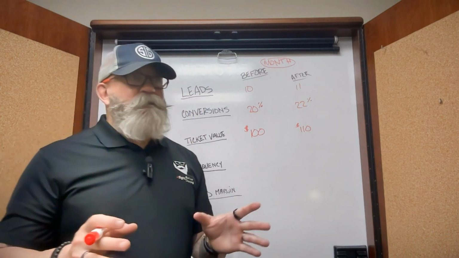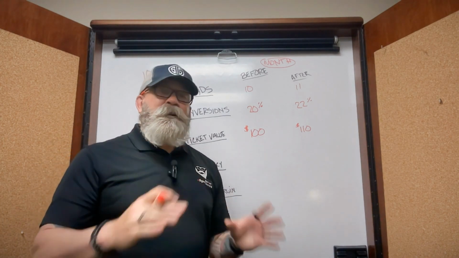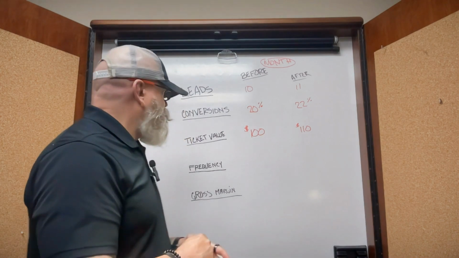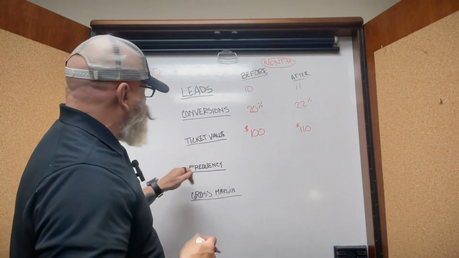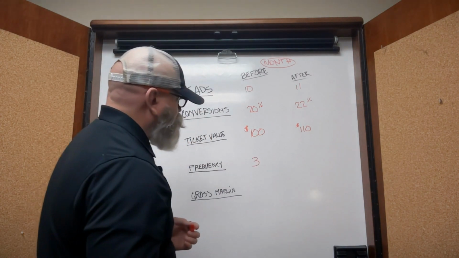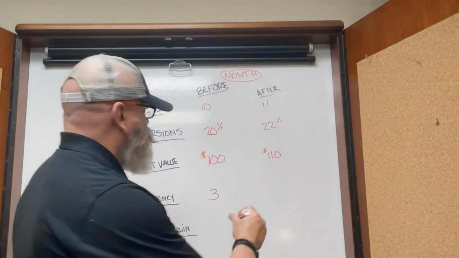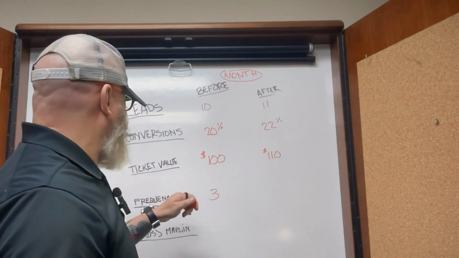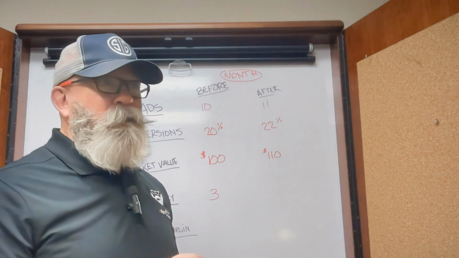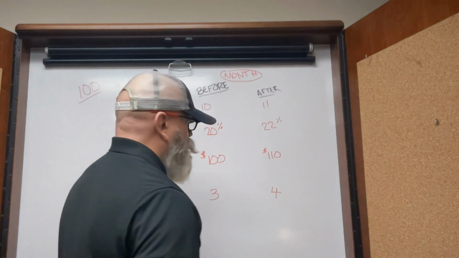So for the sake of conversation, let's just say that frequency is a great profit lever to pull on, but not every business has that, or if they do, it doesn't look just like every other business. In this hypothetical business, let's say that their customers are purchasing 3 times a year. Okay. Now, for math's sake, because I don't want to do a half a time, for frequency, let's say that we've got strategies to put in place to help them spend or to get one more transaction from them. So we're going to go from 3 to 4.